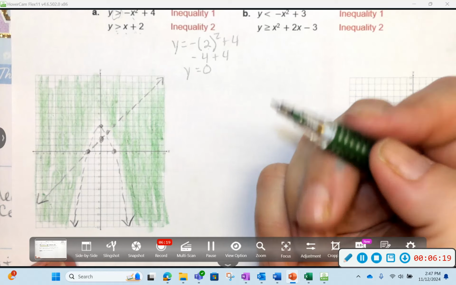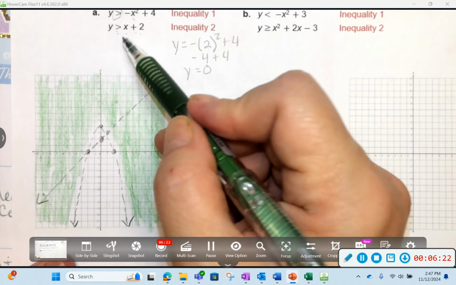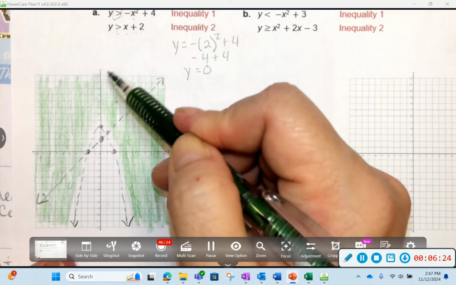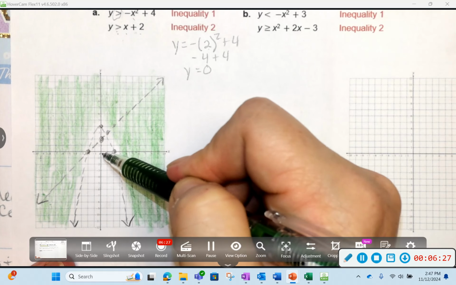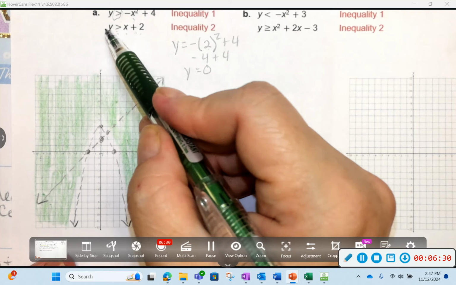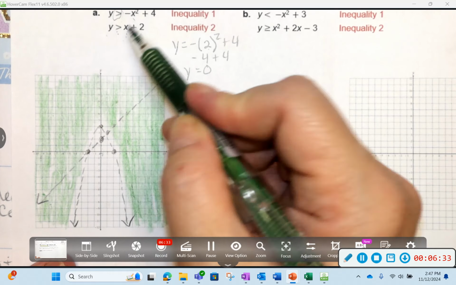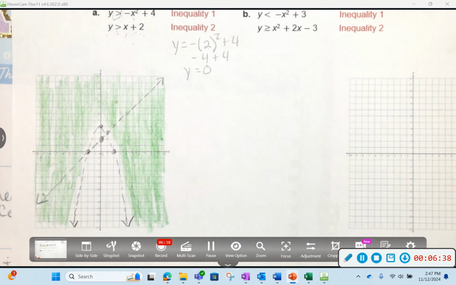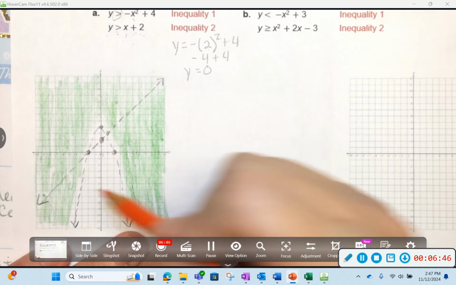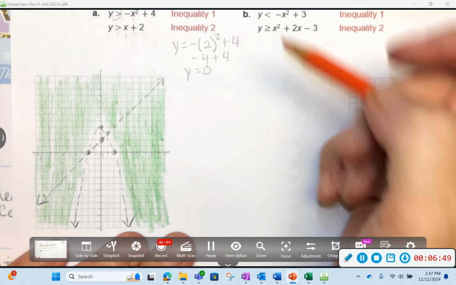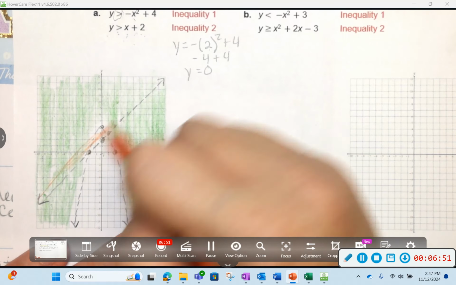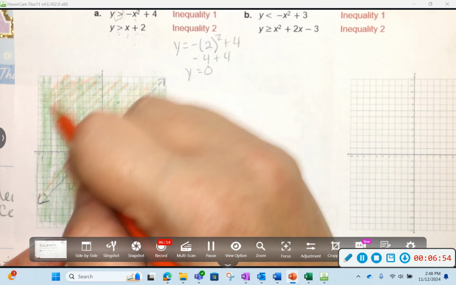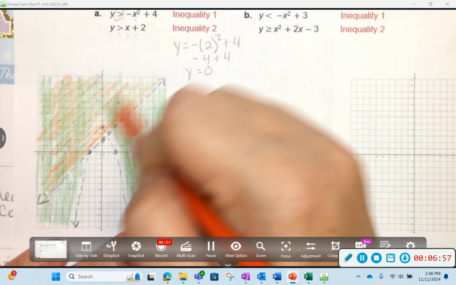All right. So now, again, we have y is greater than, so I'm going to assume it's the values of y that are positive, but we can try 0, 0 again and see if it's a true statement. So if we plugged in 0 for y, 0 for x, we would have 0 plus 2. Is 0 greater than 2? If you said no, you are correct, because 0 is not greater than 2. So here's where I'm going to take my other color, go with orange, and I'm going to shade everything above this line. All right, so that's what makes that a true statement.